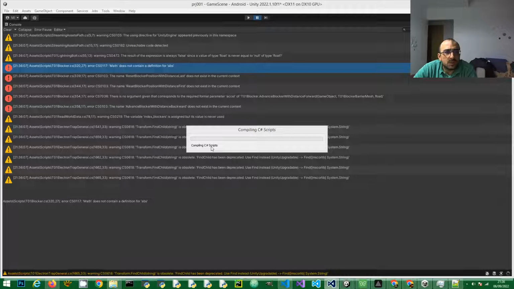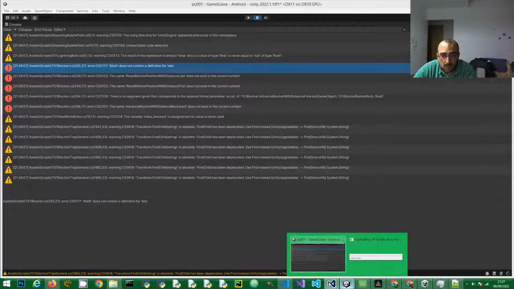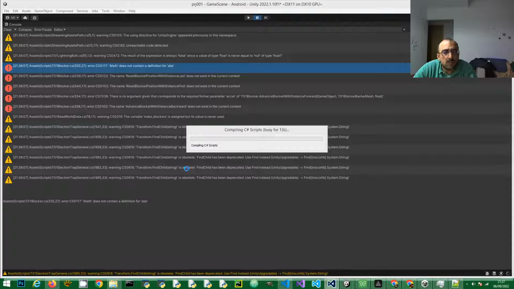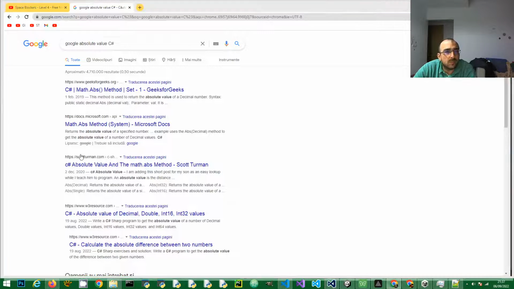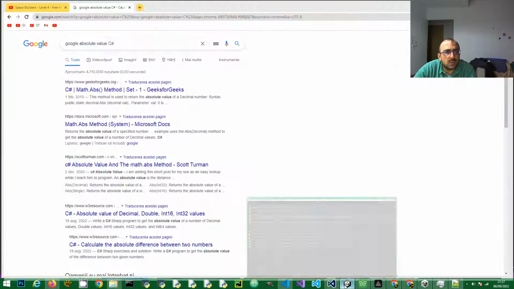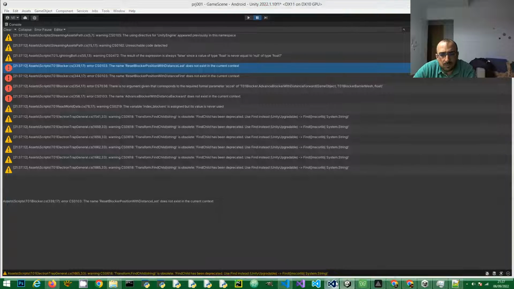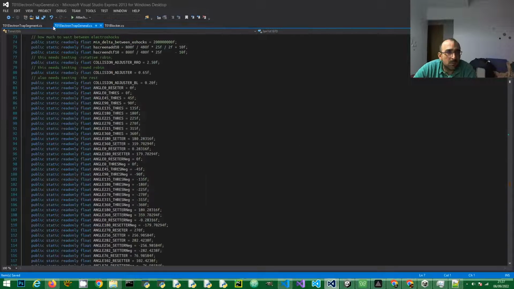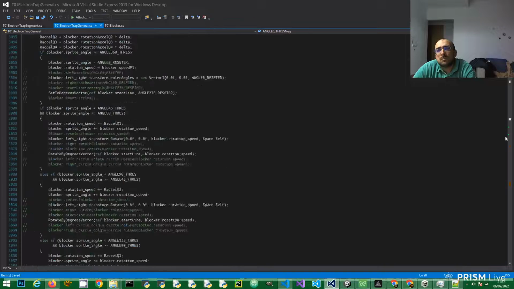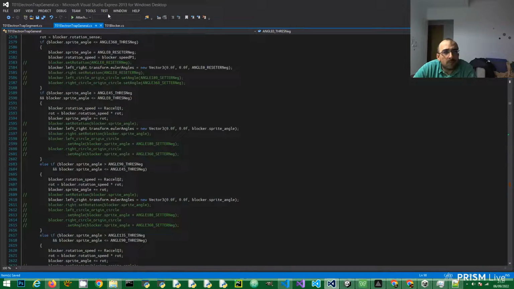Reset blocker position with distance last. Reset blocker position with distance first. We have to search these two methods, and we have them right here. No, yes, no, yes, no. Okay. There is no argument given that corresponds to the required formal parameter. Okay. So let's find these two functions first. Let's paste them from here.